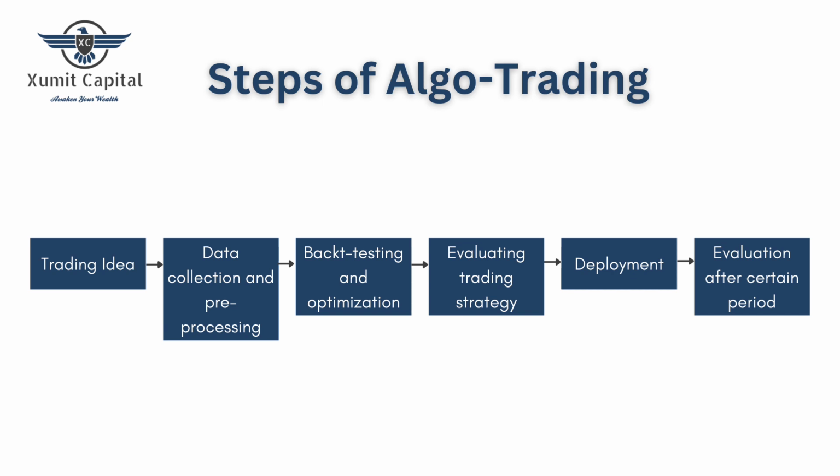Now, if the results are sound, then we will deploy this particular system on some cloud service provider. And now this is not the end. Okay, because after some period, like let's say 3 months or 4 months, we will again check whether this particular strategy is still working or not. Because markets are dynamic, so we need to make some modifications, right? So yeah, these were the steps involved in a particular algo trading system.